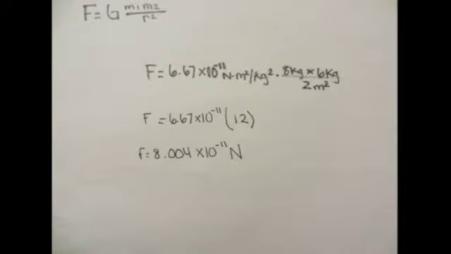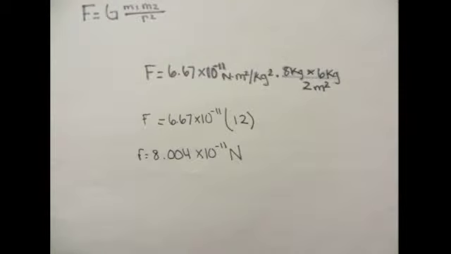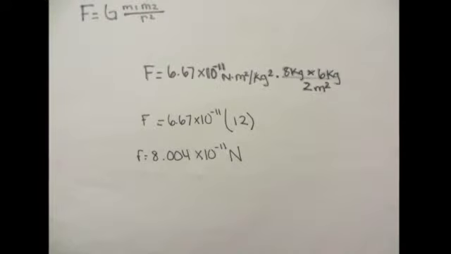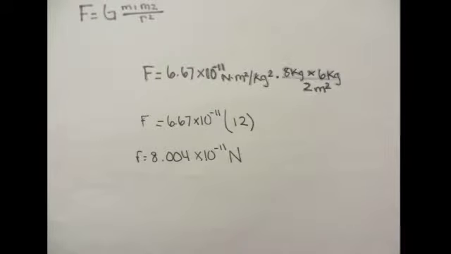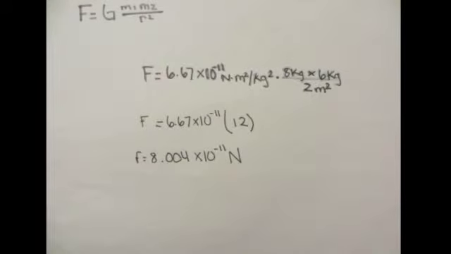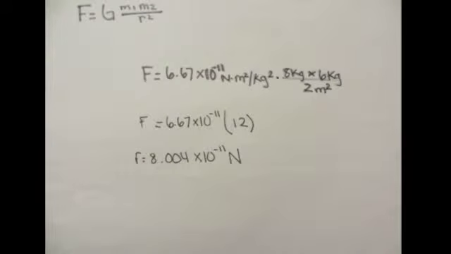Say two balls have their centers at 2 meters apart. One ball has a mass of 8 kilograms and the other has a mass of 6 kilograms. How would you find the gravitational force between them? First, let's start plugging in G, which equals 6.67 times 10 to the negative 11 Newton meters squared divided by kilograms squared. Then that is multiplied by 8 times 6 divided by 2 squared.